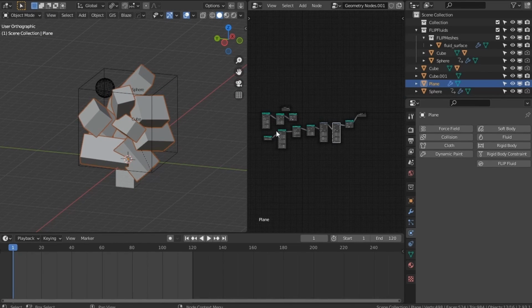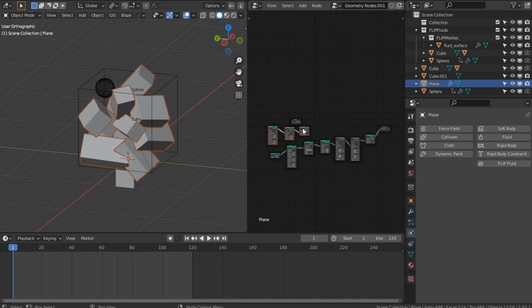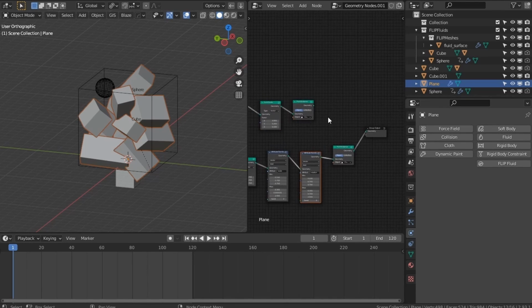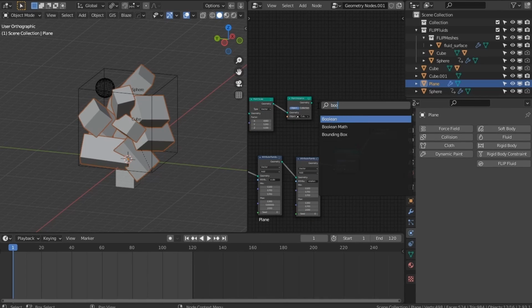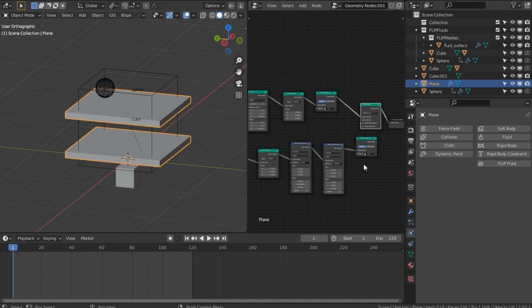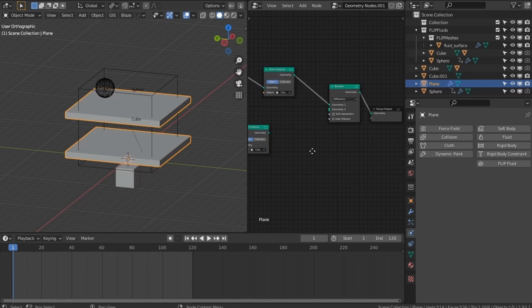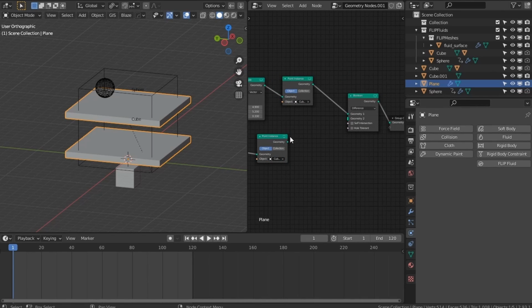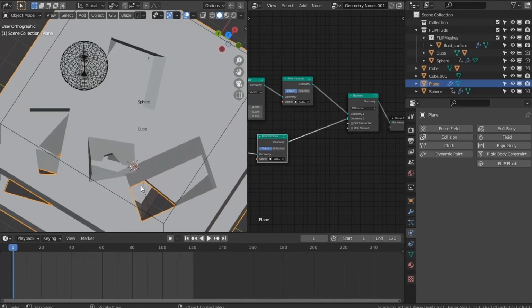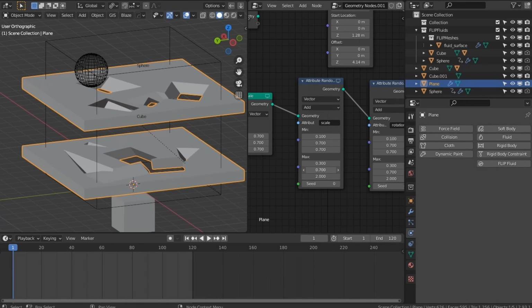And now we have two planes and a bunch of cubes. What we're gonna do is take the Boolean node, put this into our first geometry, and then take our cubes. And your computer might tank in performance, like mine will. And now we have holes in our geometry that can be controlled through geometry nodes.